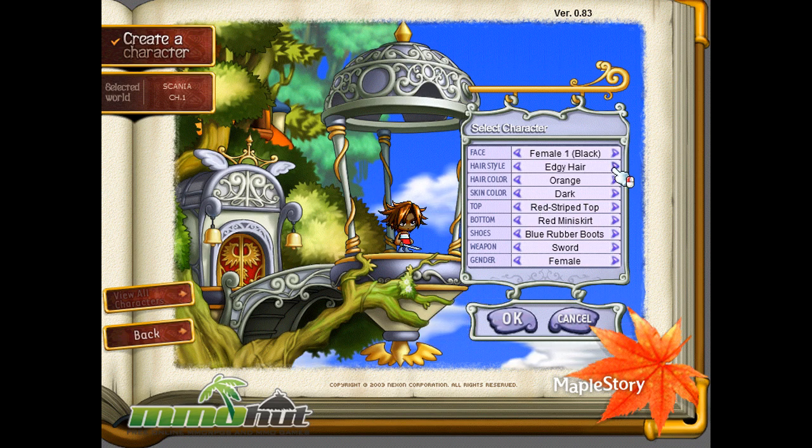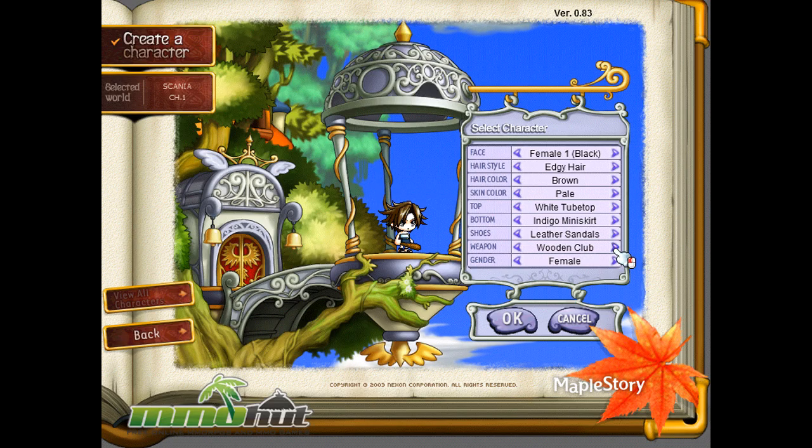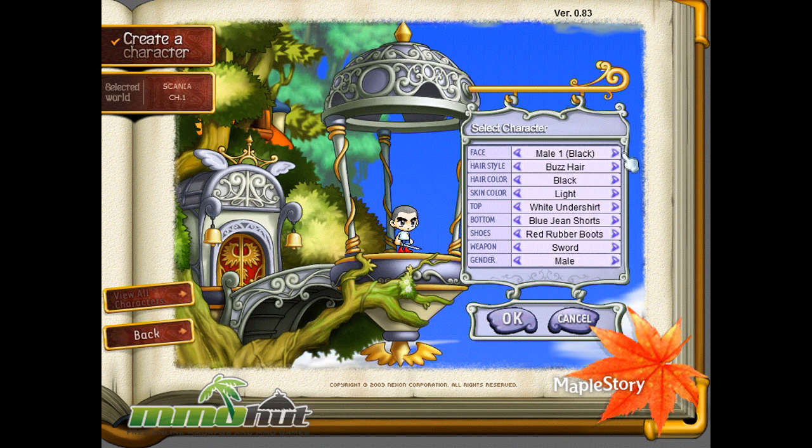It says this account is female, so I can't really change it. I'm using my brother's account right now, and apparently he put it as female. Anyway, you have a decent amount of character customization options, more so than before if you played this game. Oh, I can make him male. Here we go. And I'll just go with this guy. It doesn't really matter. Okay.